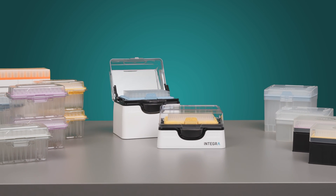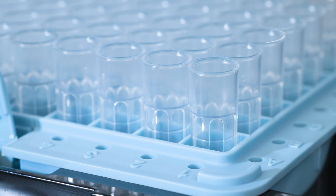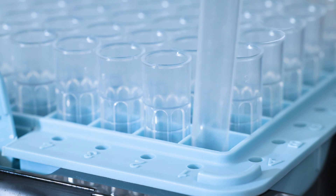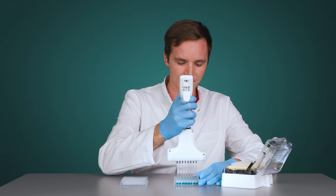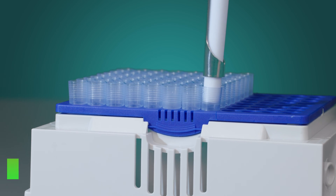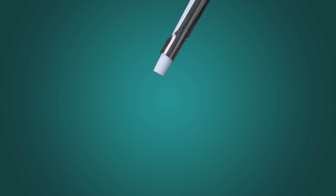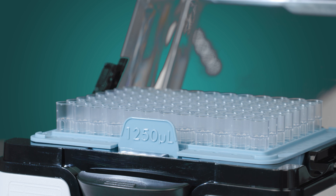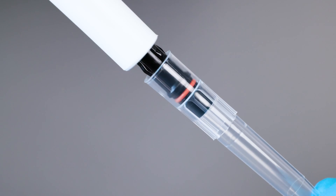Our grip tips don't only ensure that your tips stay in place, but also offer a handful of other advantages. We designed grip tips to slip onto the pipette with minimal force instead of hammering. A technician can pick up the tip with 0.5 kilograms of force — that's less than picking up a large cup of coffee. That 0.5 kilograms sounds trivial until it is multiplied by the hammering effect, and as a result the tip ejection force is also multiplied. There is no such multiplication of force with grip tips. They are easy to load and eject, hence contributing significantly to the reduction of repetitive strain injury.